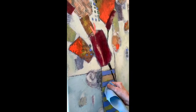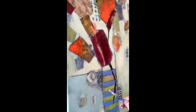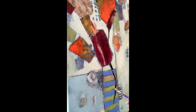I can either take water, which I'll show you, taking a little bit of water and working my pencil, because you see it can create some fun little smears and little blurbs. And then I can go back and soften those out. I can also take my Varathane and do that all in one shot. I can get it to smear up my Stabilo and set it in all at the same time. I can scrape some of it out if I don't want it. And as I'm working it, I'm also sealing it in, setting it in.